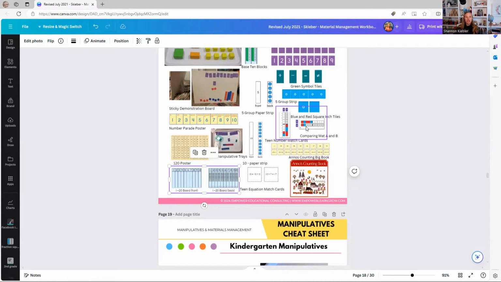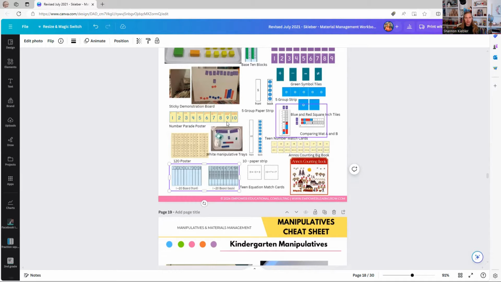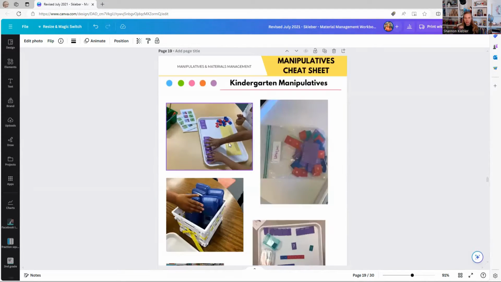I laminate them. You can see here in these kindergarten pictures that this teacher did the same thing, copied it on yellow paper. And now they just get this little plastic strip that they use when they get to comparison activities. You can see this teacher is doing the same thing. That one happens to be on blue, but you're going to use those over and over again. Again, it's not a specific manipulative that is in your kit, but it is in your books and they will use it regularly throughout the year. So I would also prep those particular materials.